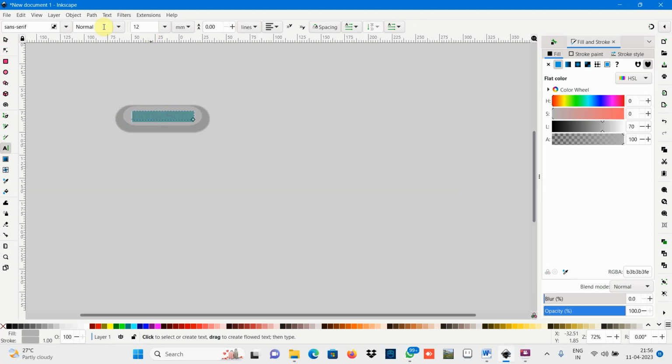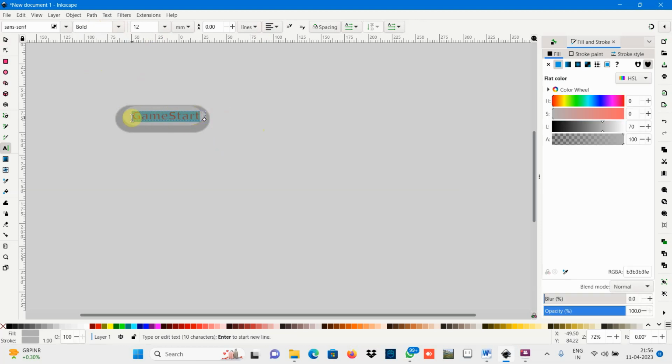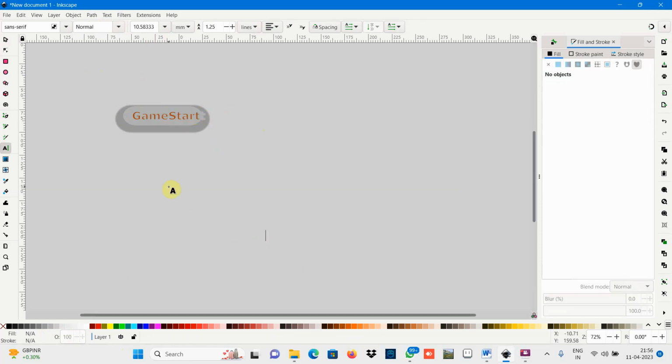Game start, you can make it normal or bold, whatever, I want it bold. Okay, then can you see it here, game start. Okay, game start. So this is the thing. Or suppose maybe you don't like this color, you select another color, I don't mind, you can select this color also. Okay, the thing.